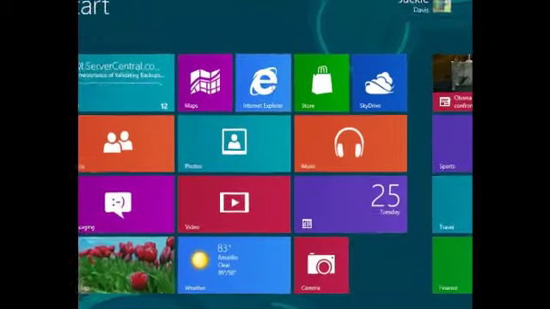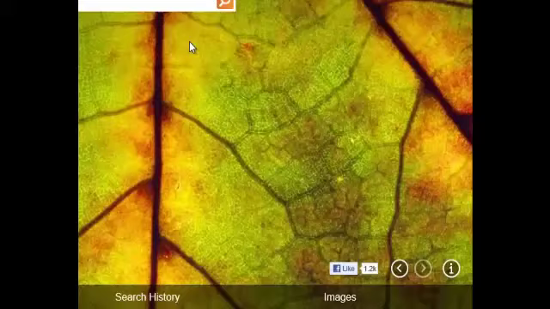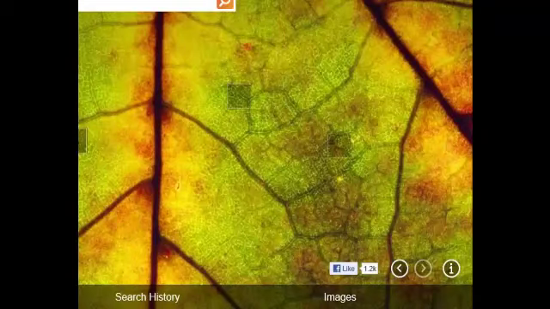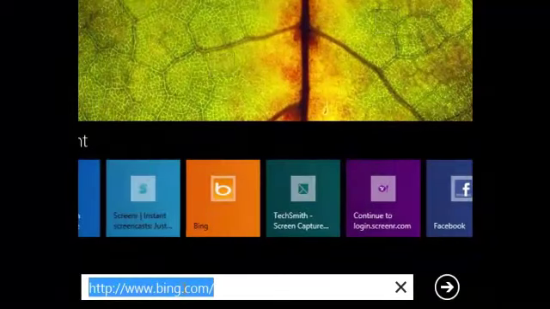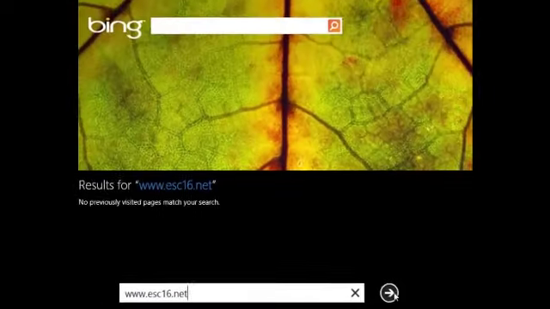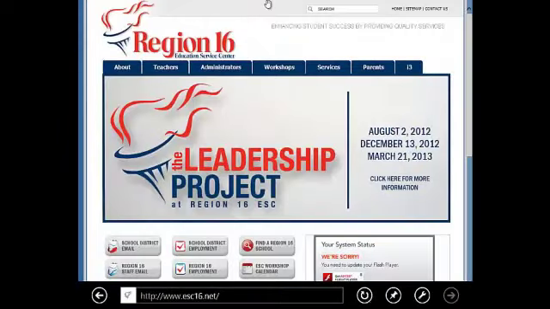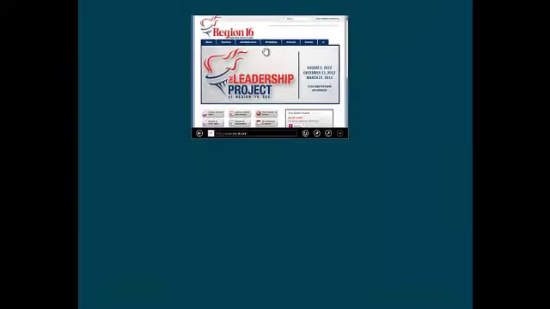Let's open it to take a look at what it will look like. You'll notice that the URL is not where we're used to it being, but at the bottom of the screen instead of the top. Again, to close the window, click and drag all the way to the bottom.